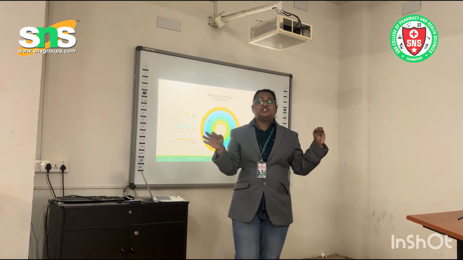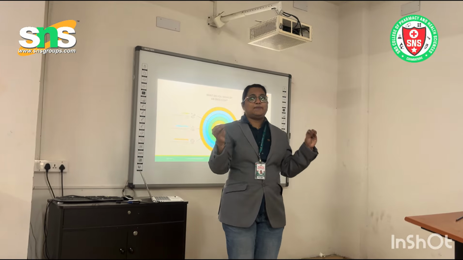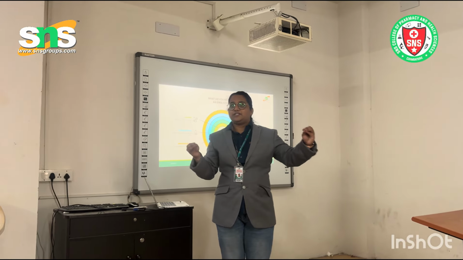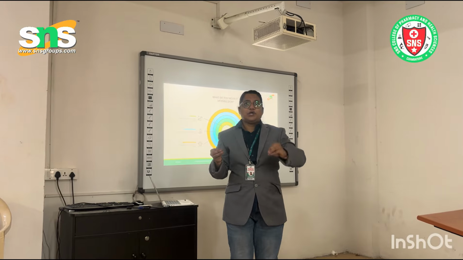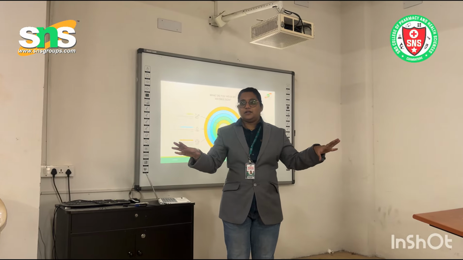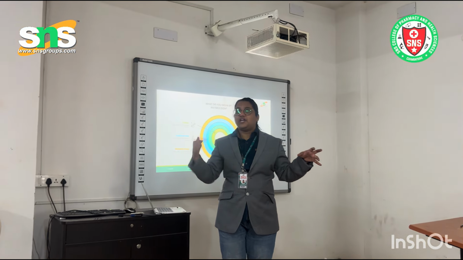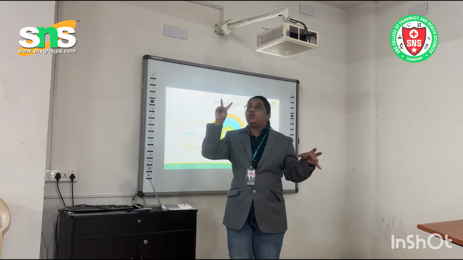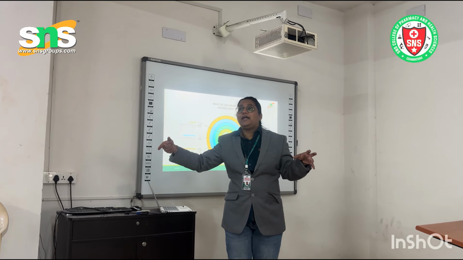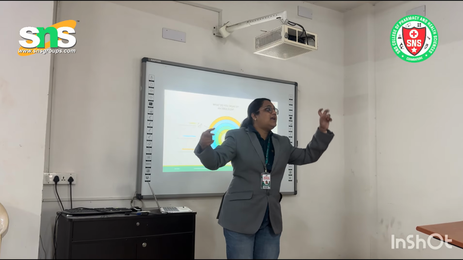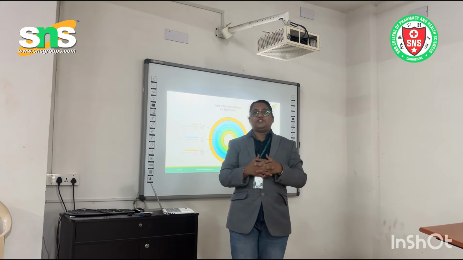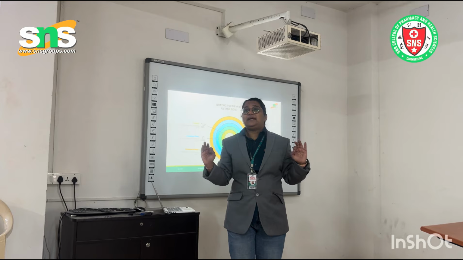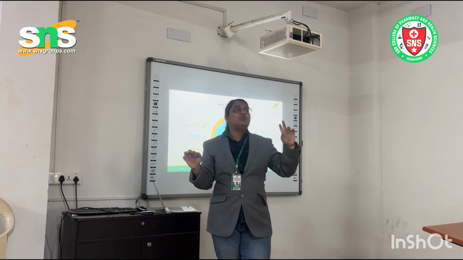I have already mentioned the basic difference between a suspension and an emulsion. In a suspension, it is a solid plus a liquid which are immiscible. But in an emulsion, two liquids will be there, oil and water. Two liquids make an emulsion, and a solid and a liquid make a suspension. The best practical example for the suspension, I already told you, is sand water.